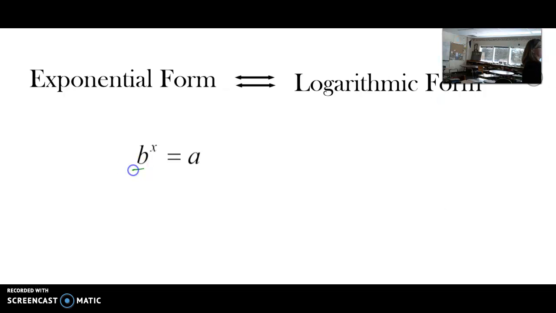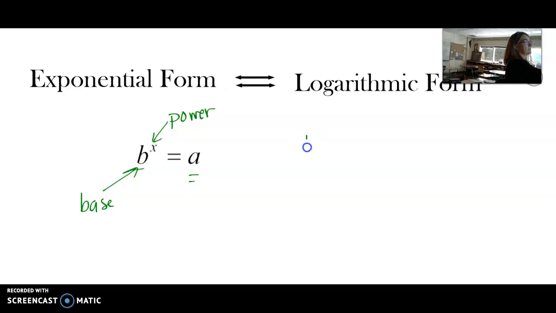We have b is the base, and we have it to the power of x, and you'll also hear me say the exponent, equals something over here, which is a. Sometimes you'll have numbers in place of b, a and x, and sometimes there'll be variables, but we can rewrite this into what's called logarithmic form.